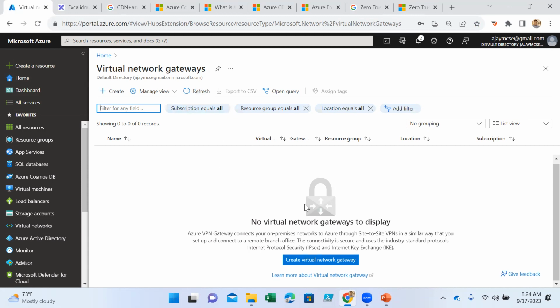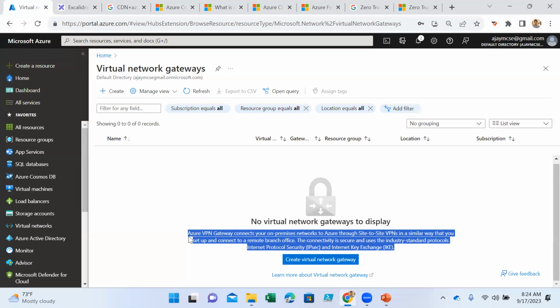And now if you see the definition, Azure VPN gateway, connect your on-prem environment with this site-to-site or VPN and set up remote branch offices, anything. So this is the same virtual network gateway you will be using for site-to-site, point-to-site. It is one and the same. The component will remain as it is. Only one option will change when we deploy the site-to-site. I'll let you know, guys. But this is the main prerequisite component that we need to deploy, whether you're deploying point-to-site or site-to-site. Okay, let me create the virtual network gateway here.